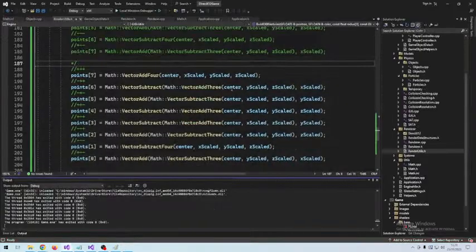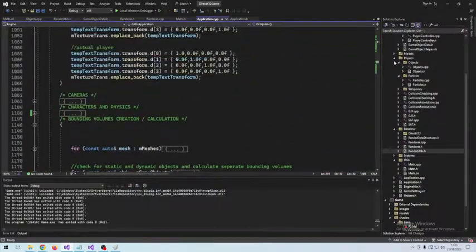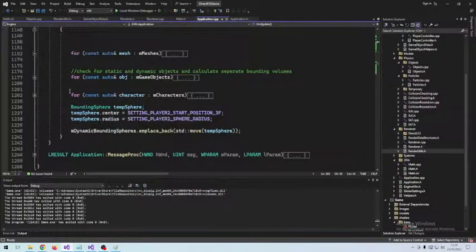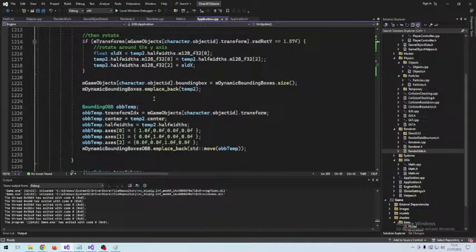When I create the object, down here, bounding volumes, sphere, bounding boxes, OBB, what if I flip that one?